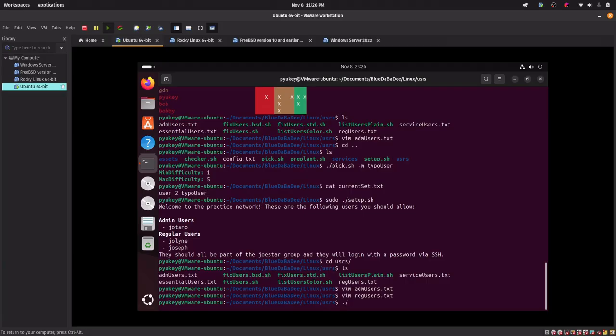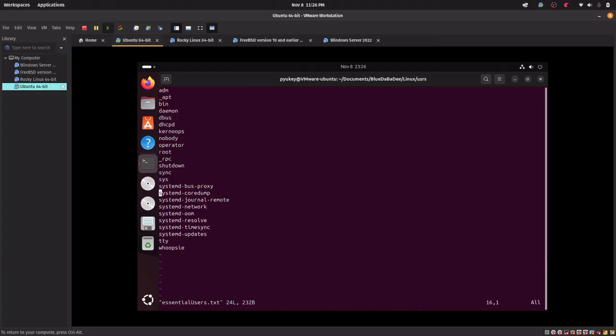And let's go ahead and look at these other files. So I also have essential users. These are all of the users that have to be on your system. These are essential for the operating system to work as expected. And if you mess with any of these users, your system could crash. I don't know, it's really risky and you shouldn't do it. So these users should not be touched. And as you can see, some of them have funny names, like Nobody and Cron Oops and Whoopsie, but these are all legitimate users.